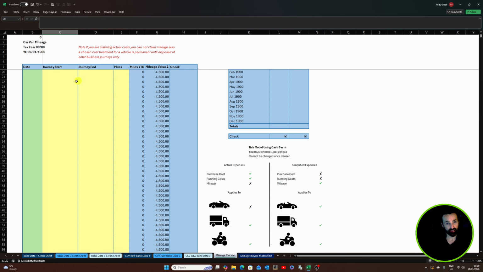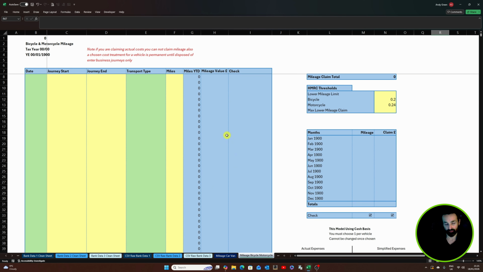And all you're entering here is business journeys. You don't get a different allowance for 2 different cars, you've only got a 10,000 allowance, even if you use 2 cars. You can't just go up to 10,000 in one car, then jump in another car and do another 10,000. So if you're running 2 cars, you can just put all the journeys on here because they all add up. It doesn't matter. Unless, of course, that one you've chosen to use actual costs, then you wouldn't keep it on there.